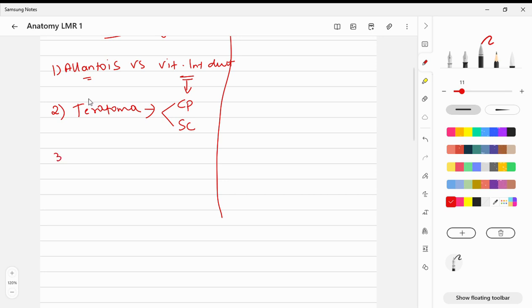Third MCQ I wanted you to remember is, from where is this happening exactly? This is from your primordial germ cells. These primordial germ cells are produced from your epiblast. So epiblast is very important. Your primordial germ cell means epiblast. Okay, so this is the third point you should be remembering. Fine. And also, you should be knowing this basic point: this primordial germ cell will migrate to your yolk sac by 4th week and to your gonad by your 5th week.